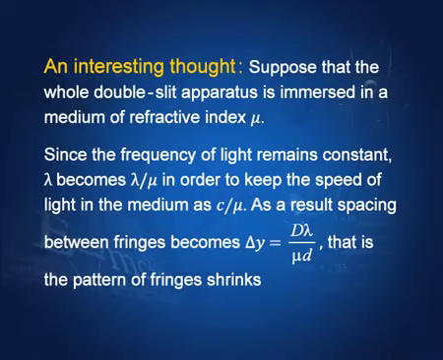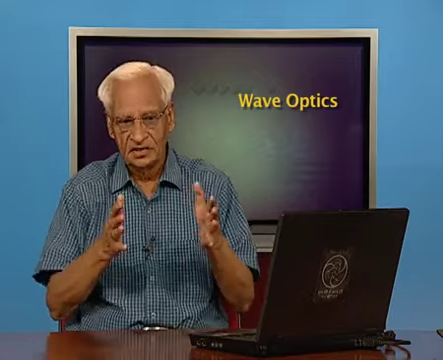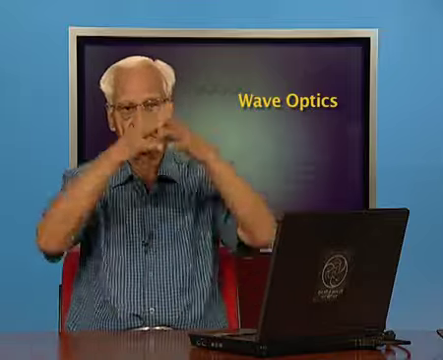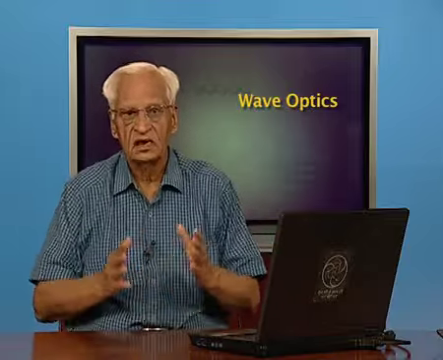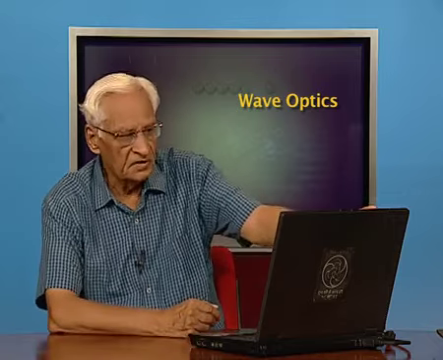An interesting thought: suppose that the whole double slit apparatus is immersed in a medium of refractive index mu. What would then happen? Suppose I am not doing the experiment in air, I am doing this interference experiment in a space which is filled by a medium of refractive index mu.